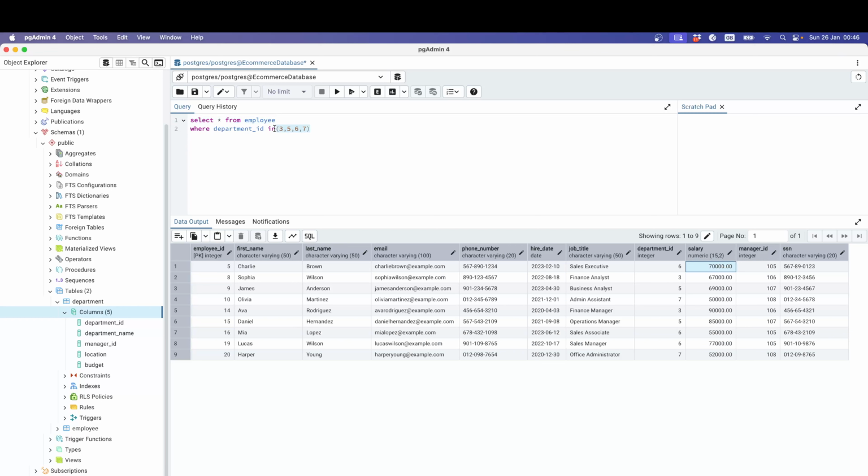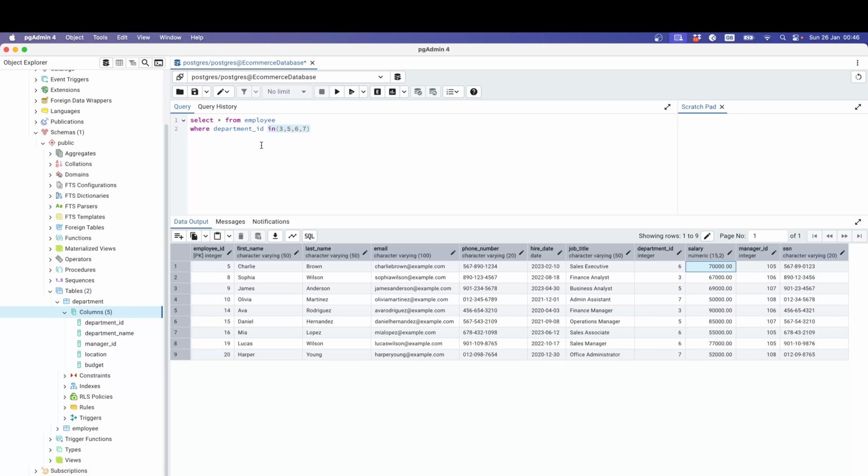IN always works with a list of values. Whether the value is department id or salary or any other information you want to give, or manager's id, you can put it here, like WHERE manager_id IN 105, 106, 107, then it will get all those employees whose manager IDs exist in the list.